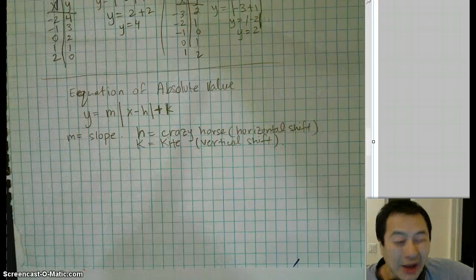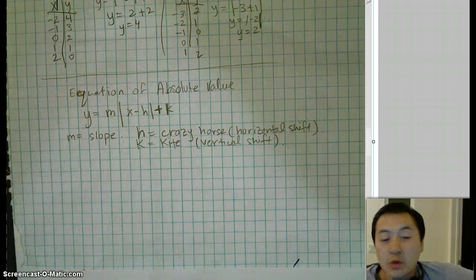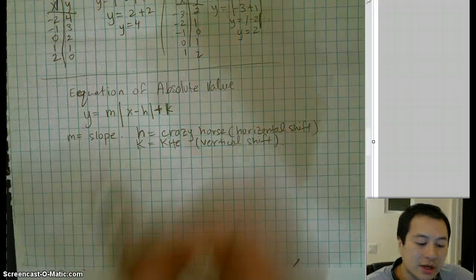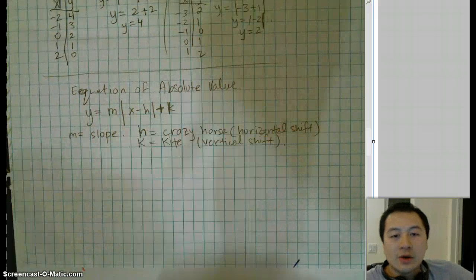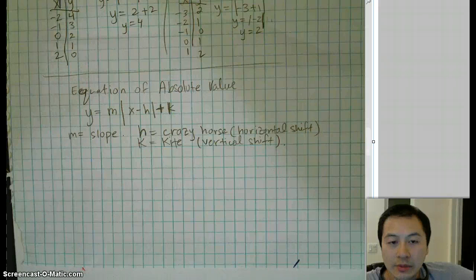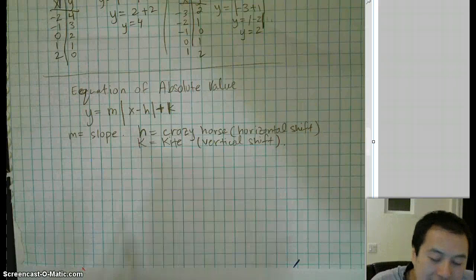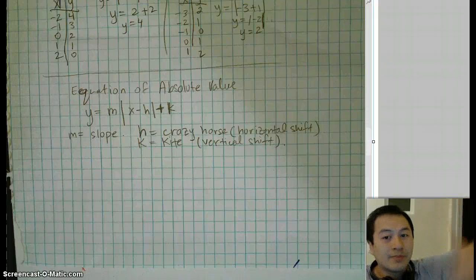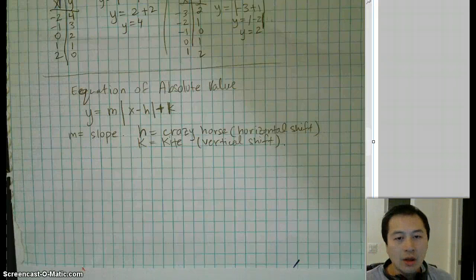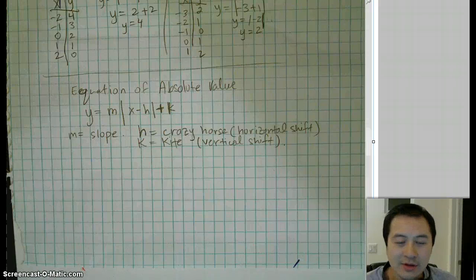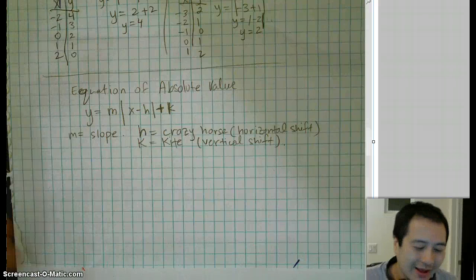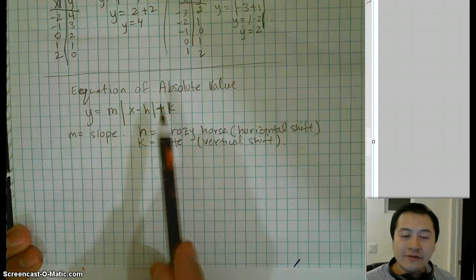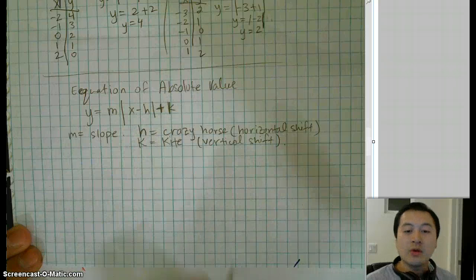And if something's crazy, like a person is crazy, what do you want to do? You want to lock it up. So you notice the horse is always going to be inside something, locked up, where it's not going to go outside and like kill people and stuff. Yeah, it's crazy. What's a kite? How does a kite go? You fly a kite. So kite's up and down. Is a kite crazy? No, because it's a kite, right? So kite goes up and down. Kite's outside, free flying. So let me graph one for you to see.